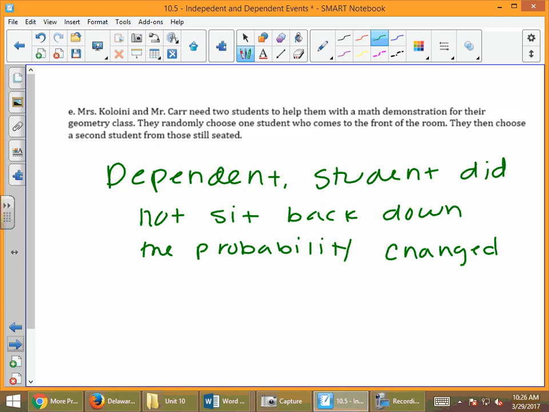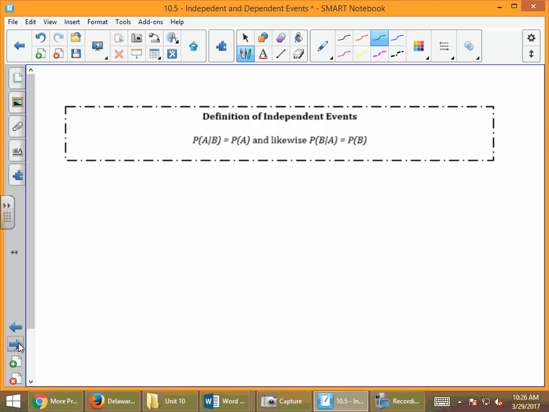There's a couple ways to test independence when given word problems. One way is using conditional probability. Okay? It was on your quiz. So for conditional probability, you're given 2 events, A and B. If the conditional probability is the same as the probability of the first thing, if those 2 things are equal, those events are independent, because B is not affecting the outcome of A. Because it's the same throughout. Nothing's changing. So that would make them independent.